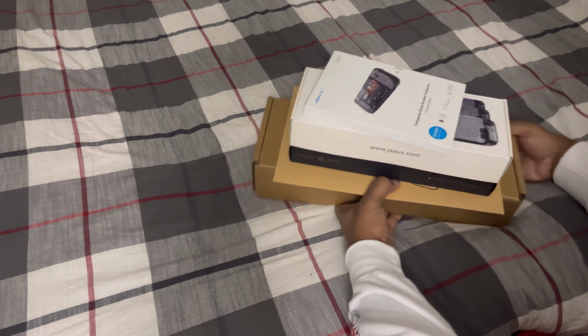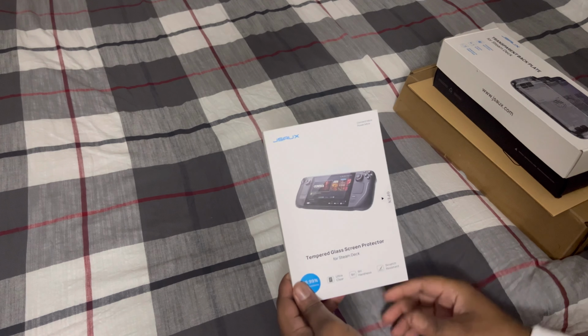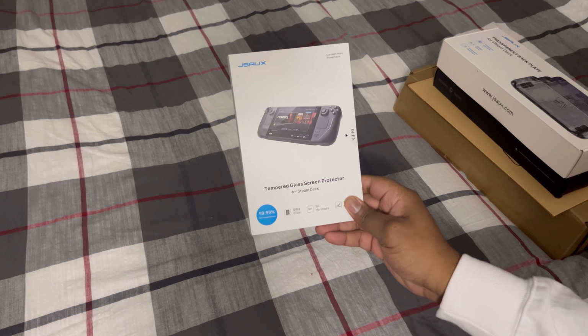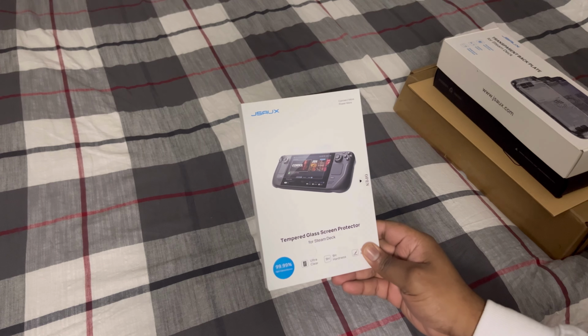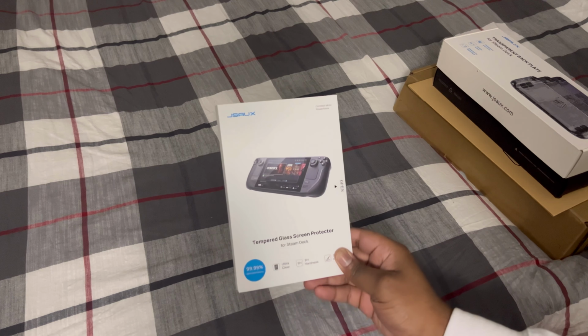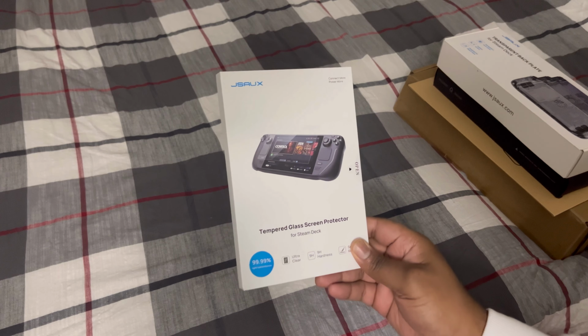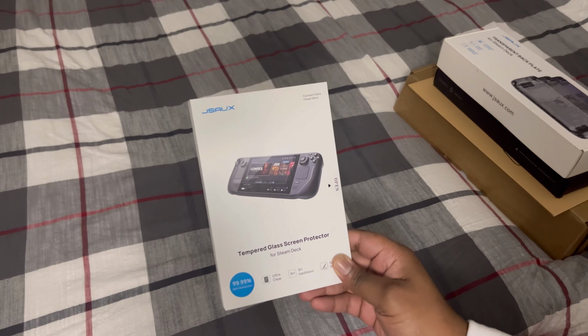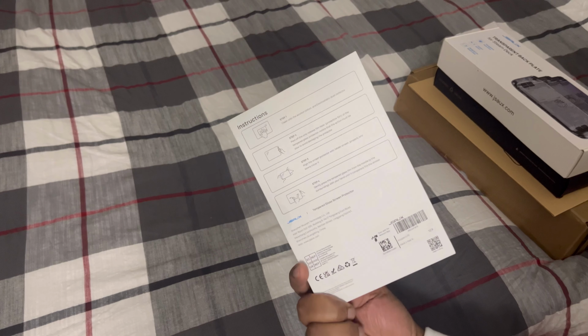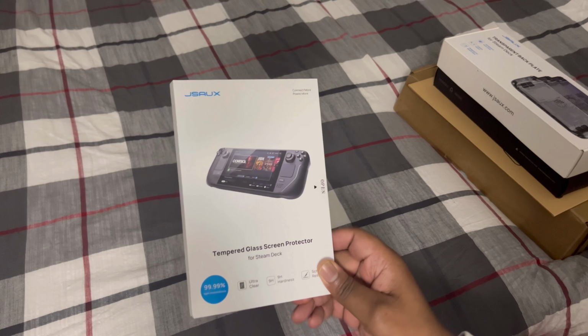All right, so I'm going to put this to the side. My first one is the tempered glass screen protector. I know that someone said that the OLED already came with an anti-glare protector, but I don't know. I just wanted to make sure I got everything I needed for it. And this only cost me $10 on Amazon, so I said fuck it.